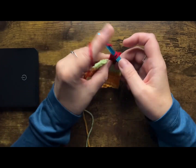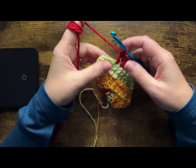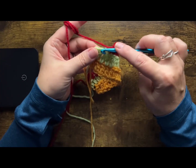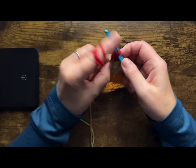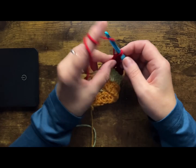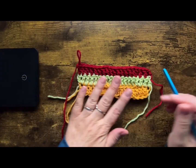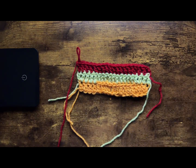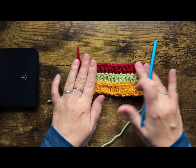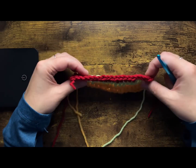Okay, so I just finished now a few regular double crochet stitches, so we can see on the right side how the stitch looks like. And my last one going through both loops. Okay, so this is the wrong side. As you see, it's less visible when you're going between stitches. The stitch looks kind of risen up and looks pretty.